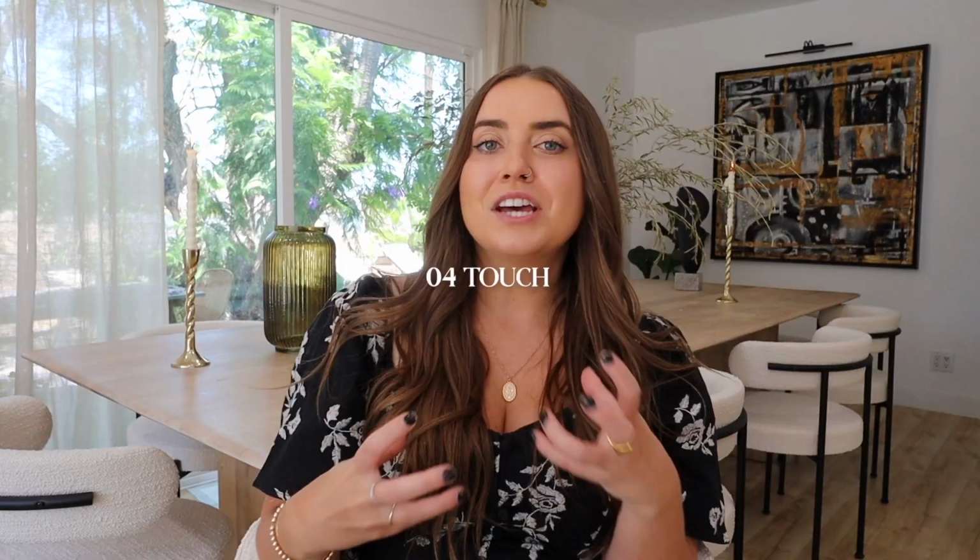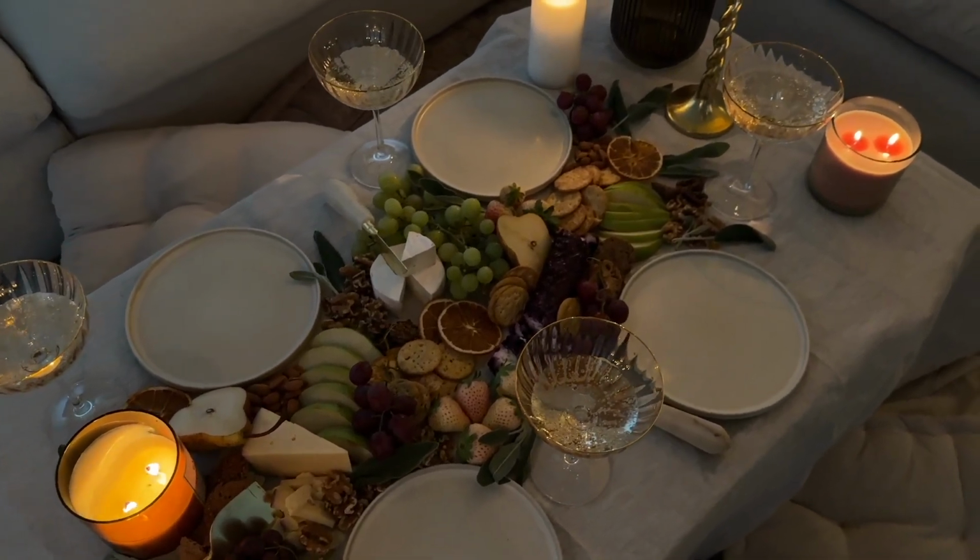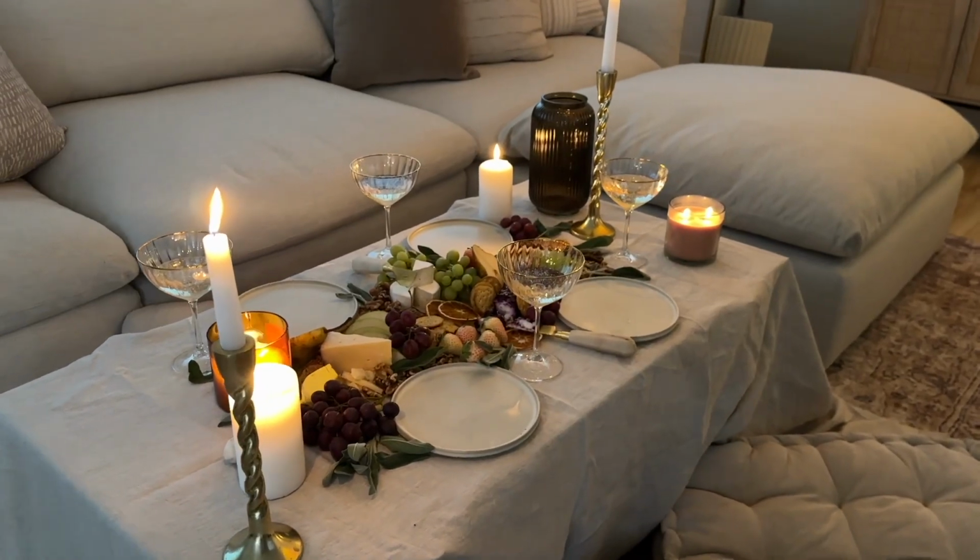And then for touch and what you're feeling, I always want to make sure I'm thinking through ways that people are going to be comfortable, whether, you know, maybe we're hosting something in the living room and everybody's not gonna fit on the couch. I love having floor cushions so that people can sit on the ground comfortably. If we're gonna be eating outside and it's gonna start getting chilly, I want to have heaters, you know. As for taste, you've obviously got that covered with the food and the drink, but I just like trying to think through all 5 of those things when preparing for people to arrive, and I want it to be a full sensory experience. So I think that those details go a long way.